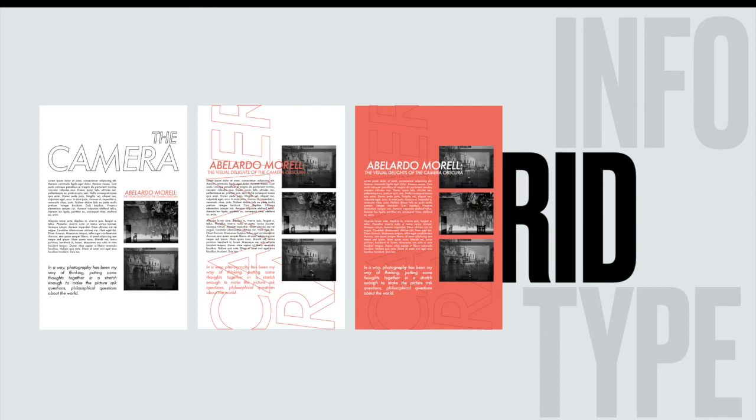Now, I've done some variations from that as well, again using the same grid system. On the middle design, you can see that I've put a big title behind the text saying the camera, the outline of the word camera. Again, it's all within that grid system that I've designed. So by placing your work in order using the grid system, it really does make it easier for the audience to view and read and interact with your work.